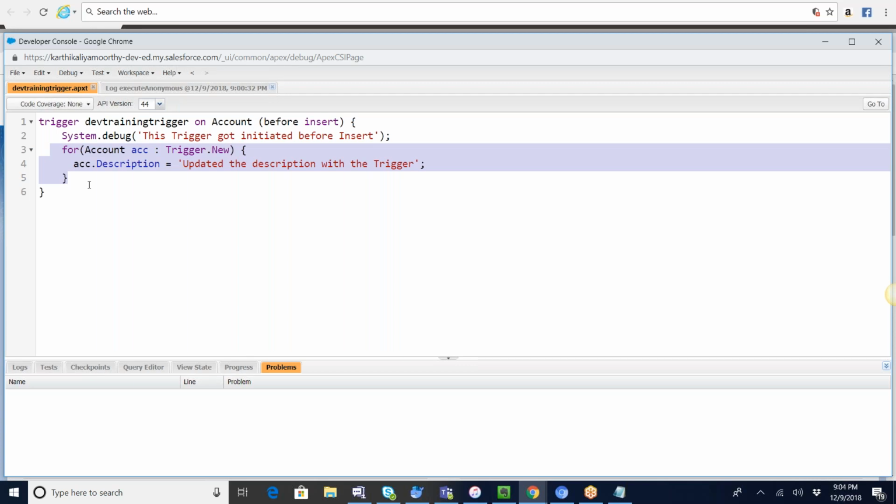He's not getting notified for every single sale. He gets notified only when there is an amount equal to or more than $2 million, which means that it is a big account for him.